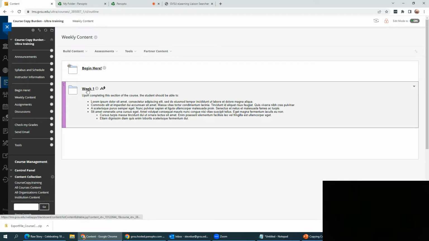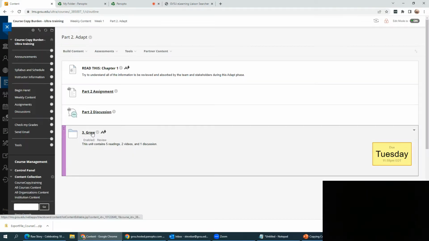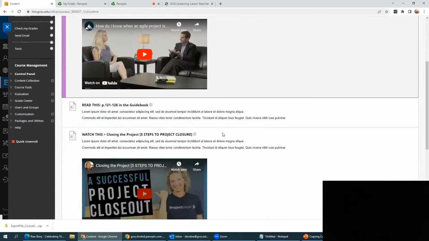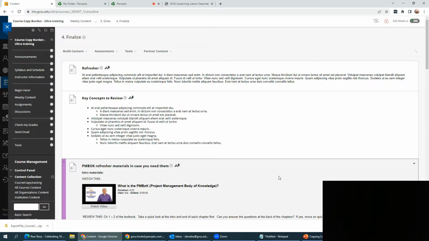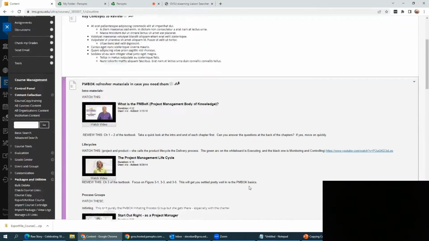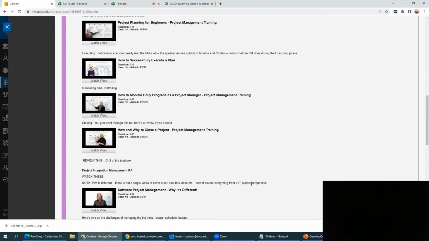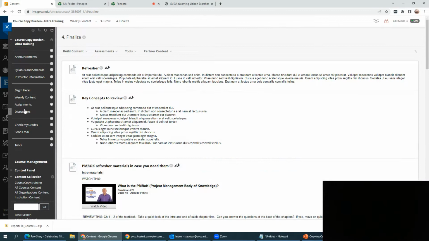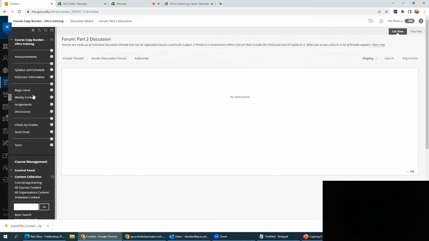We have a Week 1 folder, and within that folder, we have some more content, another folder, and then as you notice, we've got folder after folder embedded deep into our Week 1 folder. This is important to know because this layered structure is not quite the same in Blackboard Ultra. We also have discussions. We simply have a discussion forum here, but within our forum, we have no threads.